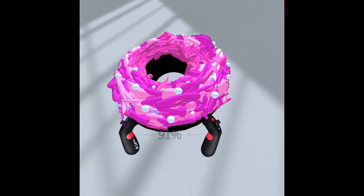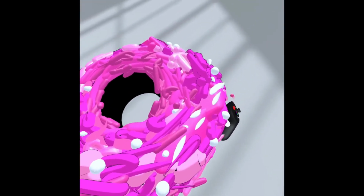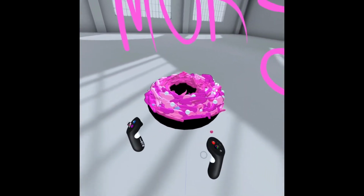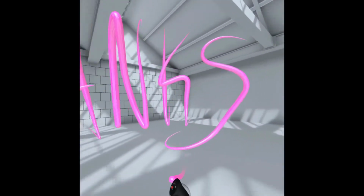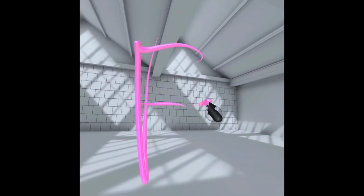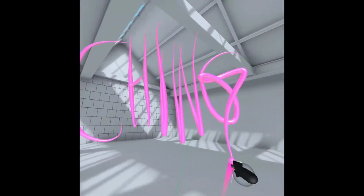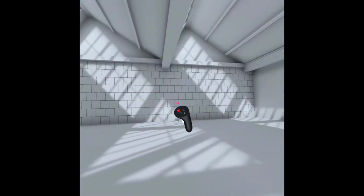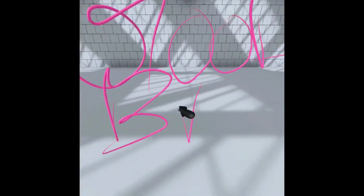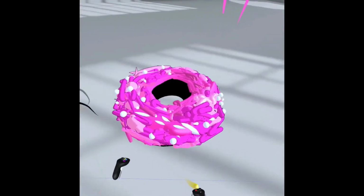I just made a donut. And it honestly looks so good. I could eat this. This is one of the coolest things I've ever seen in my life. Goodbye. It really is a beautiful donut.